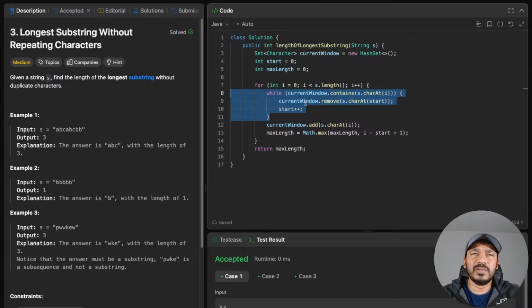remove the character that is pointed by the start of the window, and we will increment the start. Luckily here, after removing the first character which the start was pointing to, all the other characters were distinct in that window, BCA. And then we start with the B, but again B was contained in the window, so we need to remove B from the current window, and then increment the start to point to the next character as well.